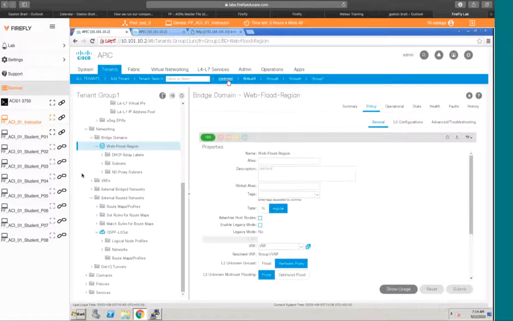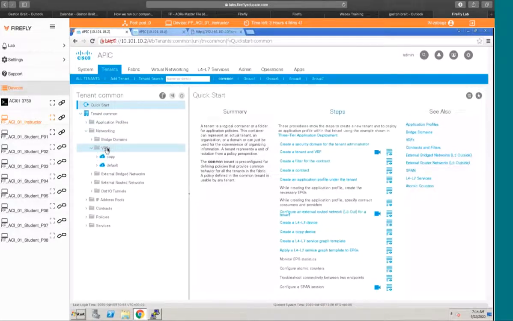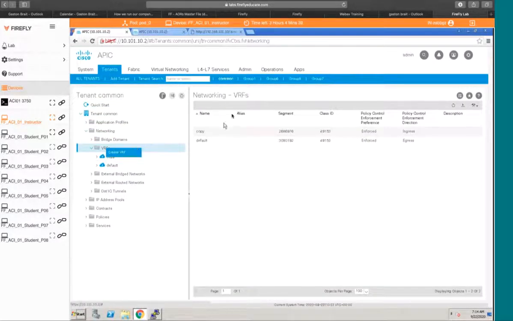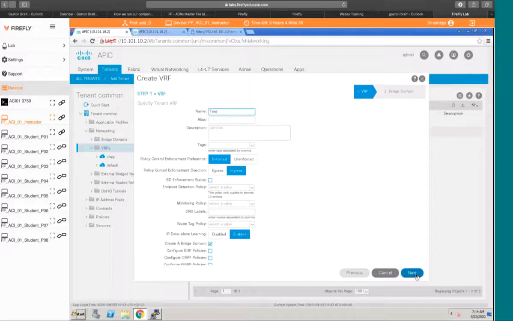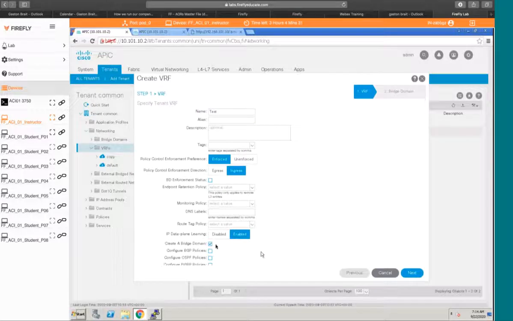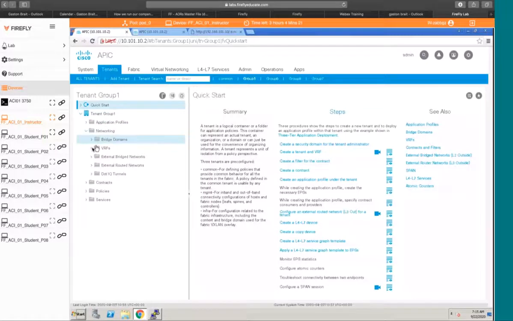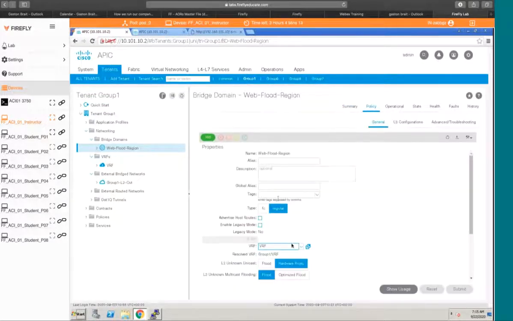So if I were to come to common and create the test VRF, for example, now I would see the test VRF able to be used on the specific tenants. When I come to the drop-down menu, I would now see the test.